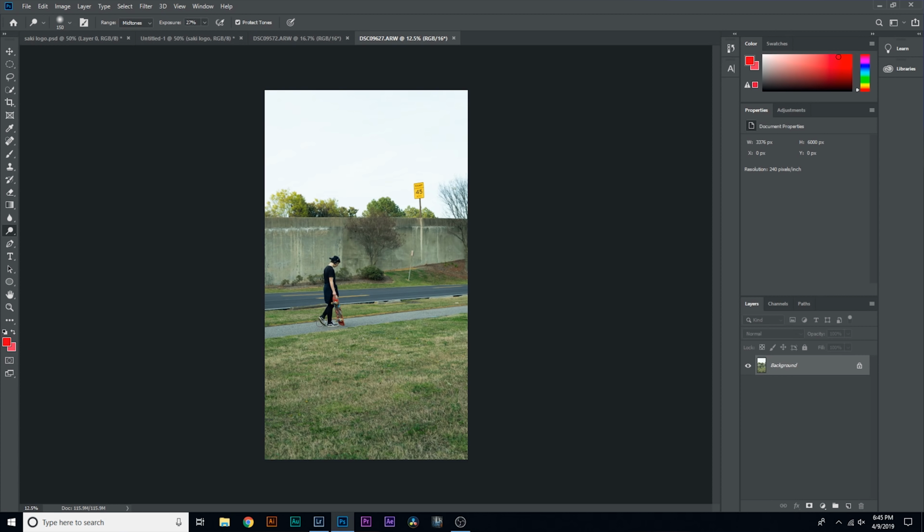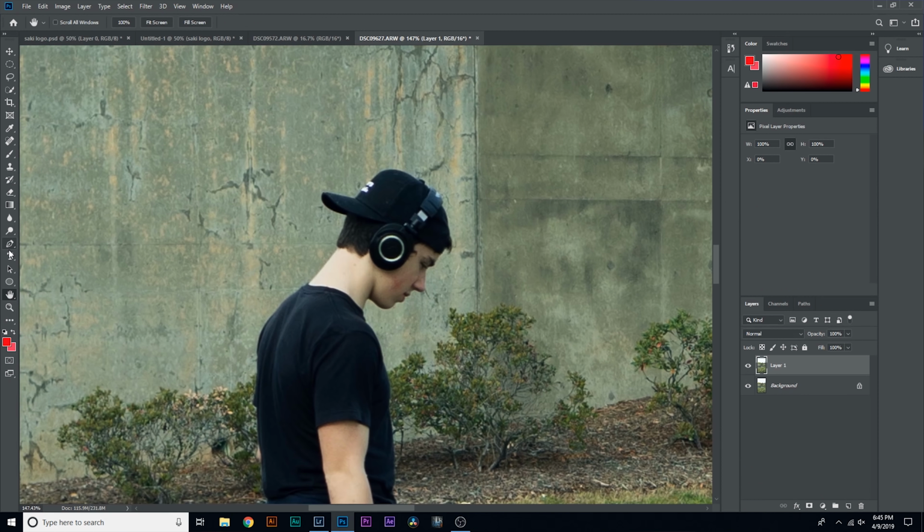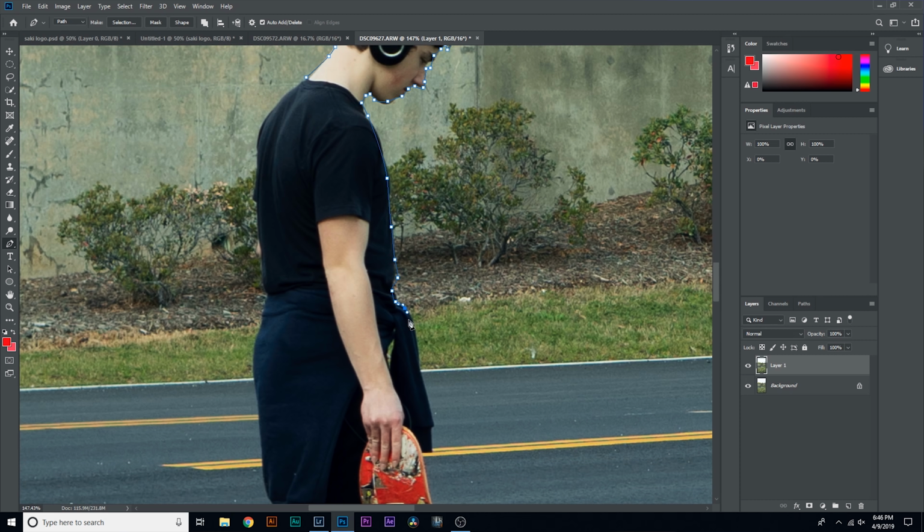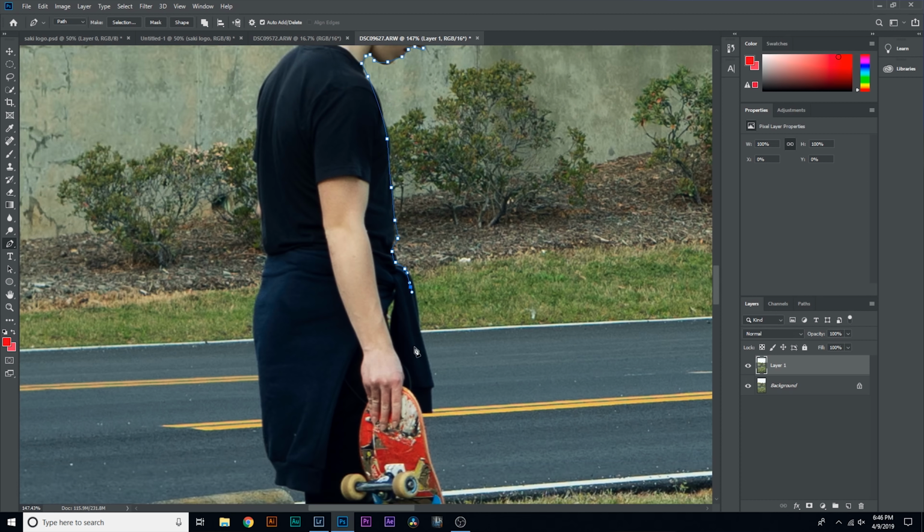Now in Photoshop, I went ahead and duplicated this layer by hitting Control J on PC or Command J on Mac, and I zoomed in on myself, and I went up to my pen tool, and I just started masking myself out. Now, it's kind of funny because when I was doing this for the first time, I did it super bad, like poorly. I didn't take that much time with it at all because I was just testing it out to see if it would work, but then it ended up working really well, and I just used the poorly done version. So I didn't actually take that much time with the mask. I just did a rough outline to try to make it look natural.